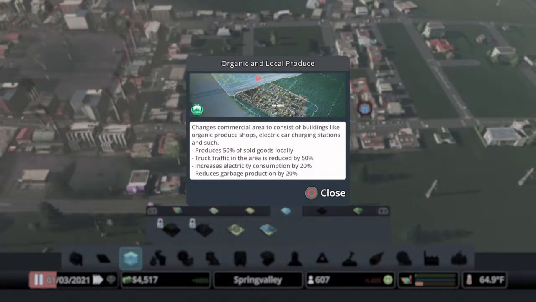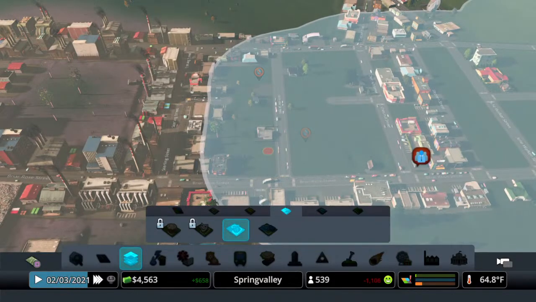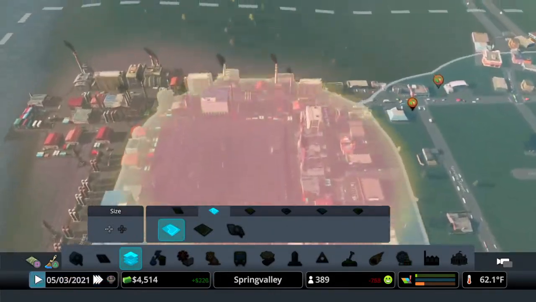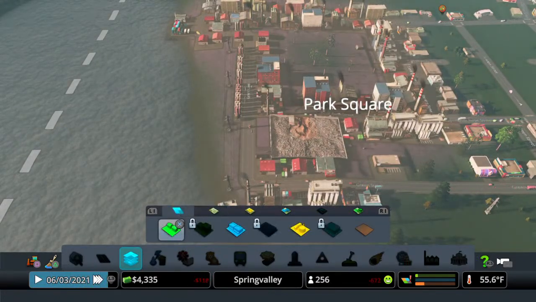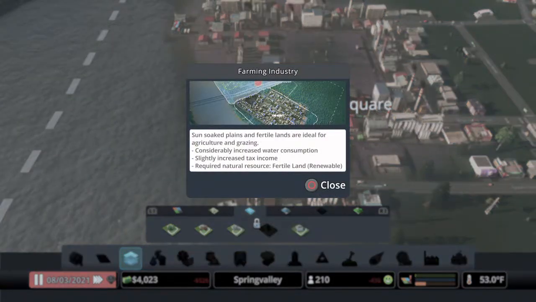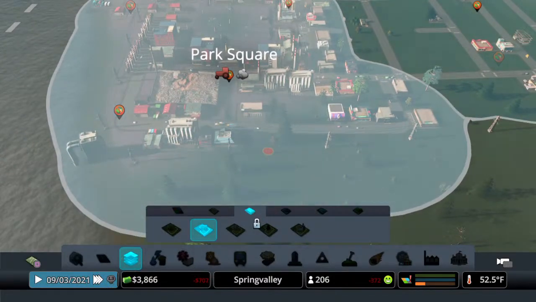Now, I want to do this. To add to it, do some more organic stuff. And I'm going to make another zone over here for my industrial. See if I can't get the industrial to be a little cleaner. We can do farming to knock all these factories out. Yeah, we're gonna make this a farming zone. So now we're gonna get rid of all that.